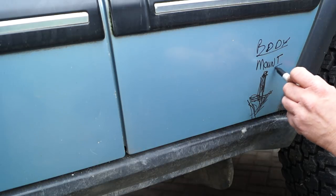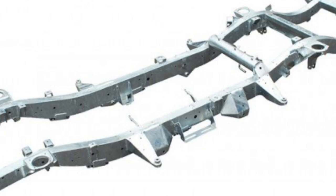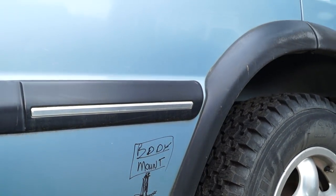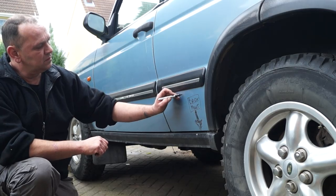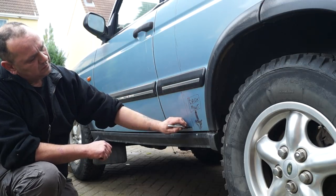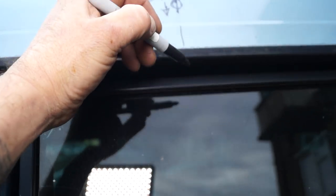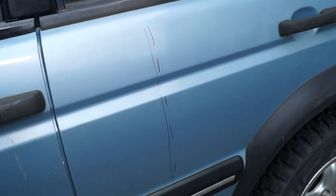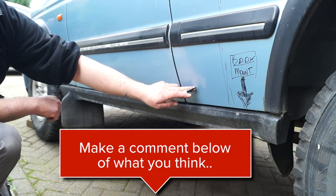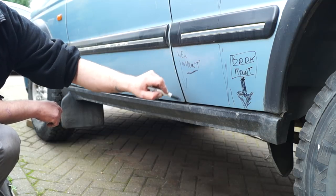There's a body mount on both sides. You also have a body mount at the front, which is not an issue, but the main part of the body sits on this — you can see the four mounts on the chassis very clearly. Depending on what we do with this body is depending on how we mount it back onto the chassis. If I had a cut here, the body mount would definitely have to be moved. So if we had just a chassis cab and cut it just before the roof curves, we'd have a certain area at the back of the seat for the seat to lean back. And the body mount, without any chassis extension, would have to be moved anyway — we'd need a new mount on both sides around that area.